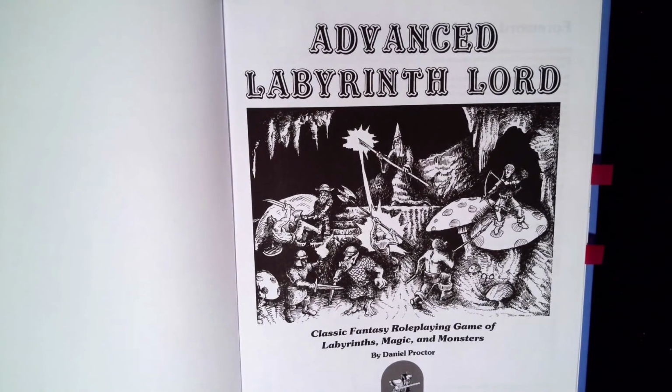Now later, Daniel wrote the Advanced Edition to expand on the basic rules and embrace the AD&D First Edition rules and classes, including the popular race and class separation. In this fashion, Labyrinth Lord and the Advanced Edition Companion.